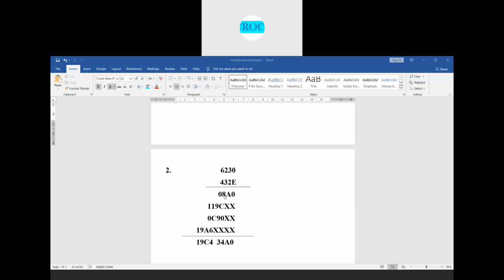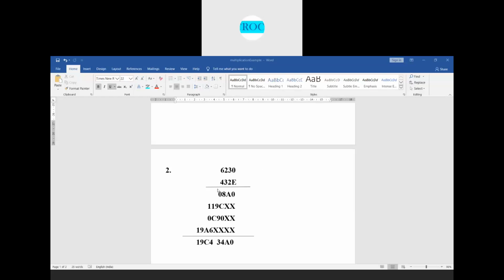Now we know that this 08 needs to be added with 9C. Wherever the 08 is stored, that register's contents are added with 9C, which is the contents of the accumulator, and the result I will again store in the accumulator, and in one more register.